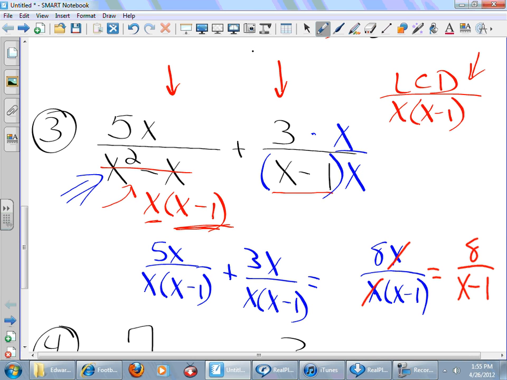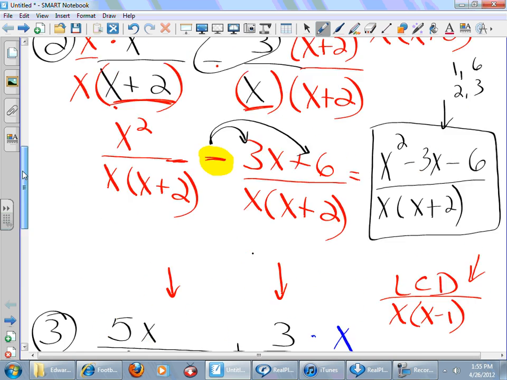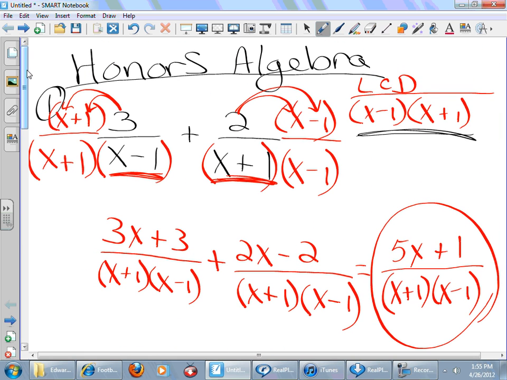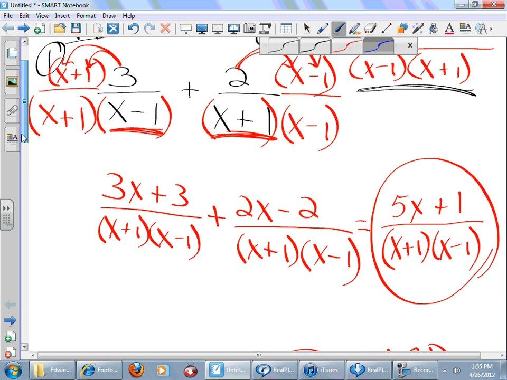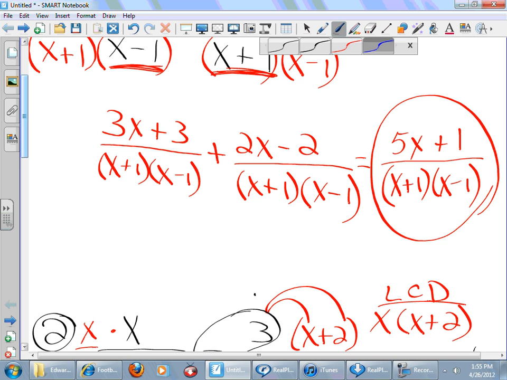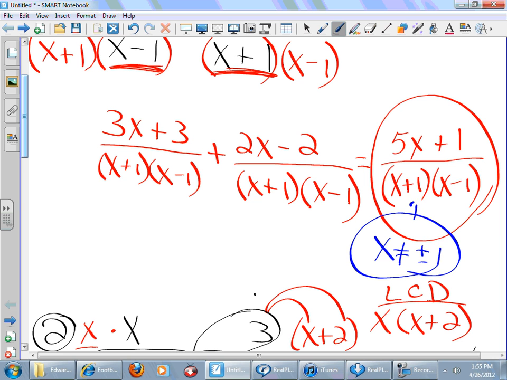All right, now I'm going to pause and go back to each problem because you know what? I did forget to do something on each problem. I'll bet some of you can tell me I forgot to do my restrictions. I've got to say, where's my final answer? My circled answer for number 1 is there in red. But x is not allowed to equal plus or minus 1. Because if I make x negative 1, this quantity turns to 0, and then I have a 0 for a denominator. If I make x positive 1, this quantity turns to 0. When I multiply by the other quantity, I get 0. I can't have 0 in the denominator.